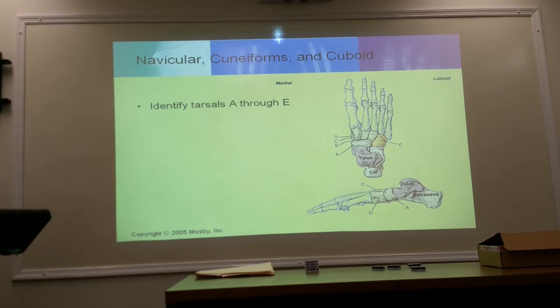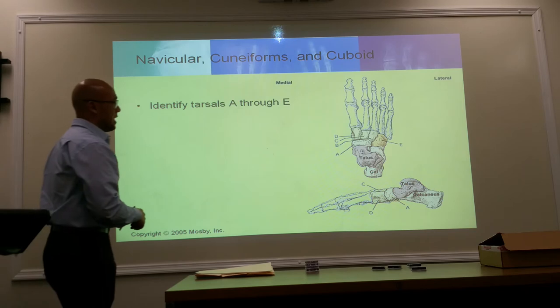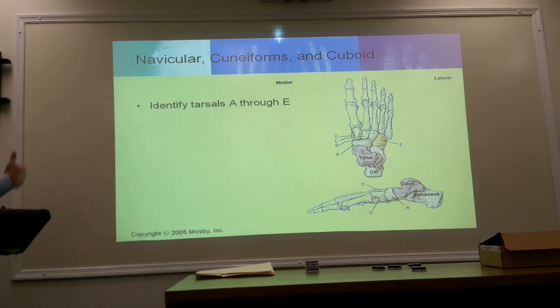Posterior to the three cuneiforms is what bone? Navicular. Navicular, that's A. And then what is E? Cuboid. It's the cuboid, okay? And then posterior to the cuboid is going to be the calcaneus. Calcaneus or the heel. All right.